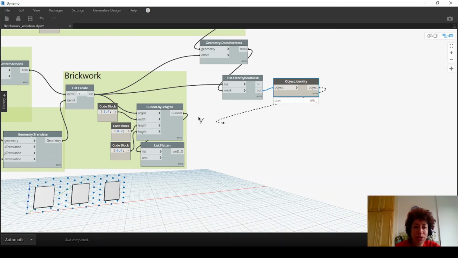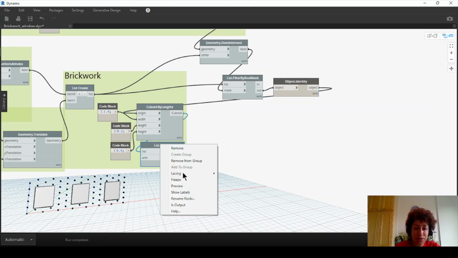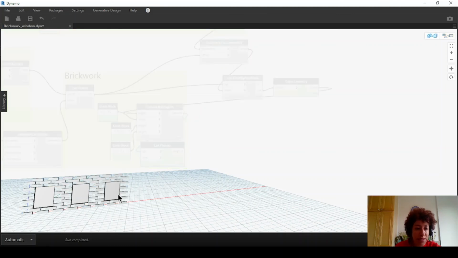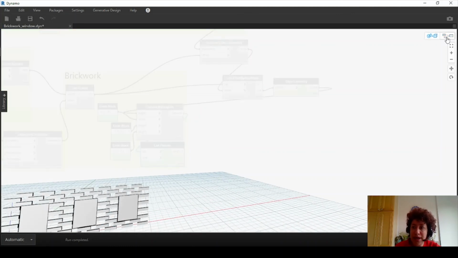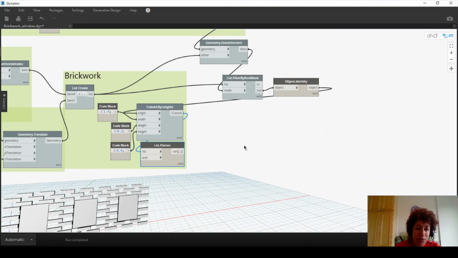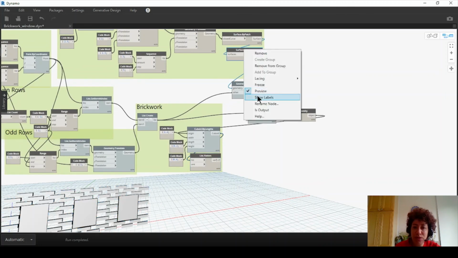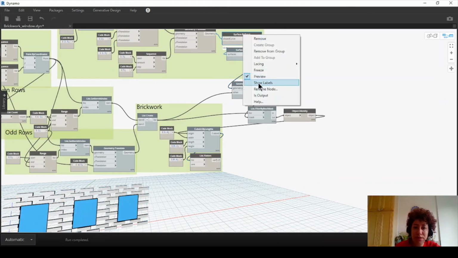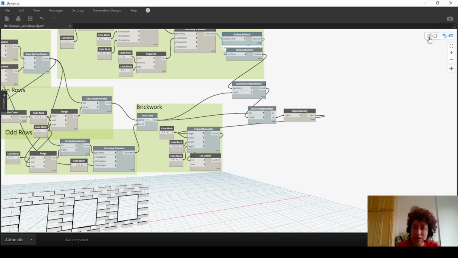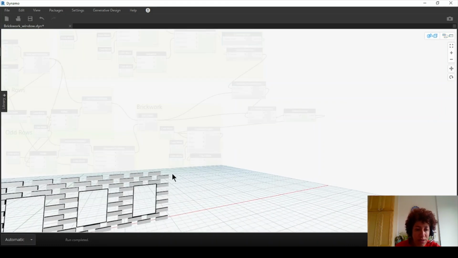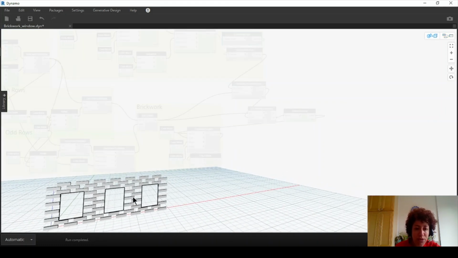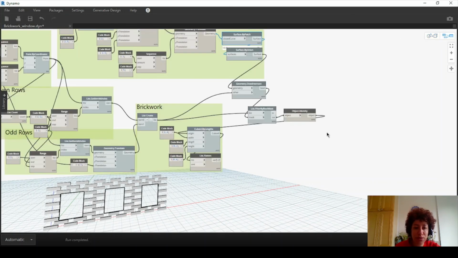So this object goes to origin of the cuboids, and if I turn the preview on, you see that basically we only have brickwork where there are no windows. I can also turn the preview off for the window surfaces. And now you see that we have no brickwork where the windows are located.